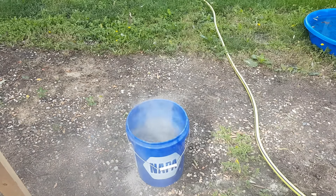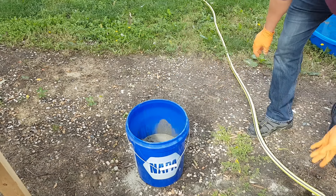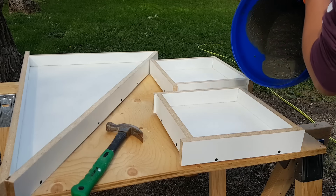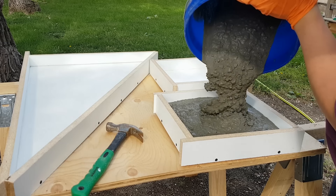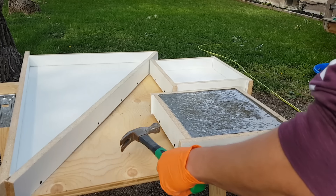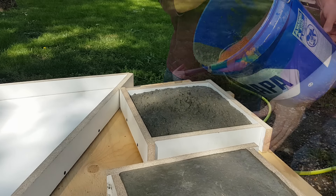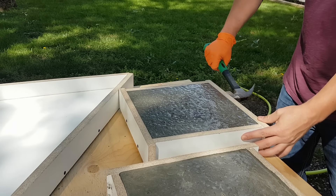And here — do as I say, not as I do — wear a dust mask please. That was with water already in the bucket and it kicks up a lot of dust. When adding your water, add it incrementally because it won't take much and all of a sudden you'll have way too much water in your mix. I've got a paddle mixer on my drill and I'm mixing about a third of a bag at a time. If you have more concrete you may want to look at a different mixing method because you will burn out a drill real fast. Then just dump it into the mold and start tapping with a hammer — you'll really see how fast this stuff self-levels with just a few taps.